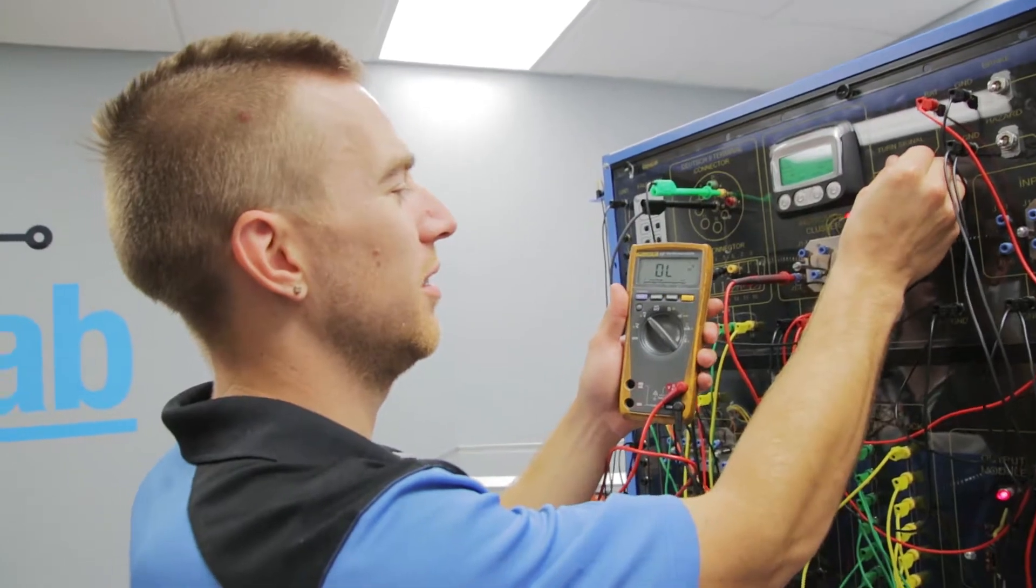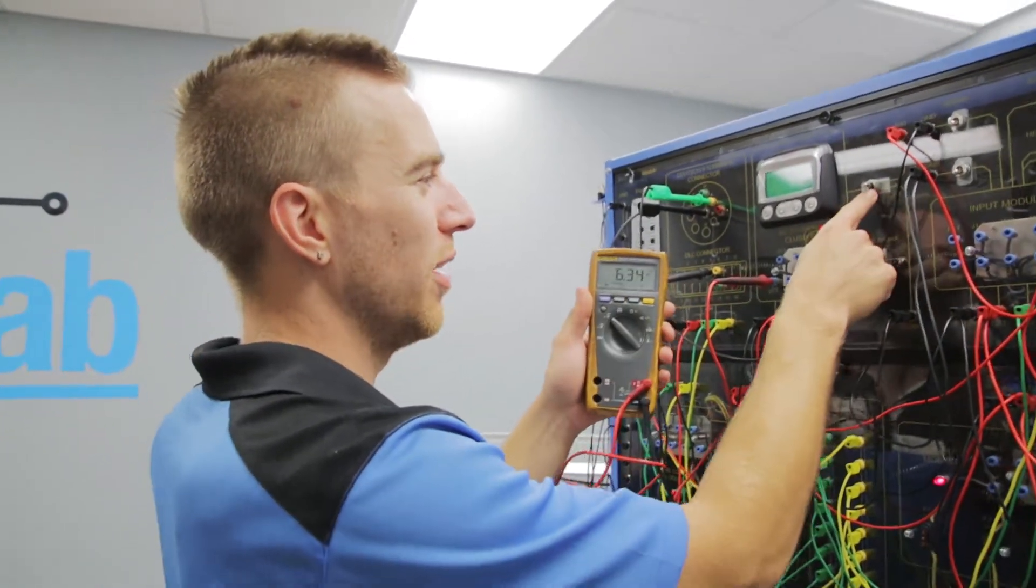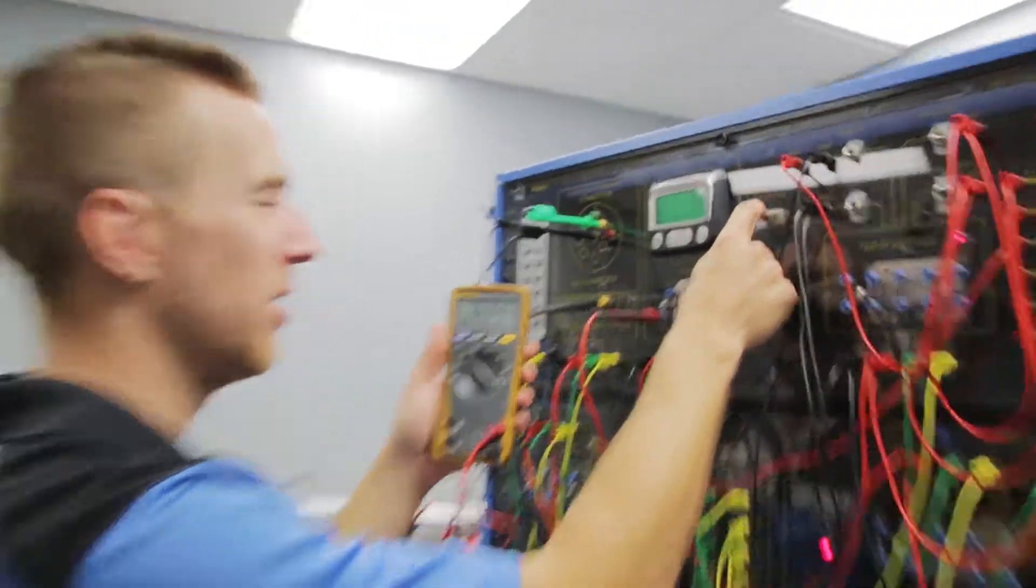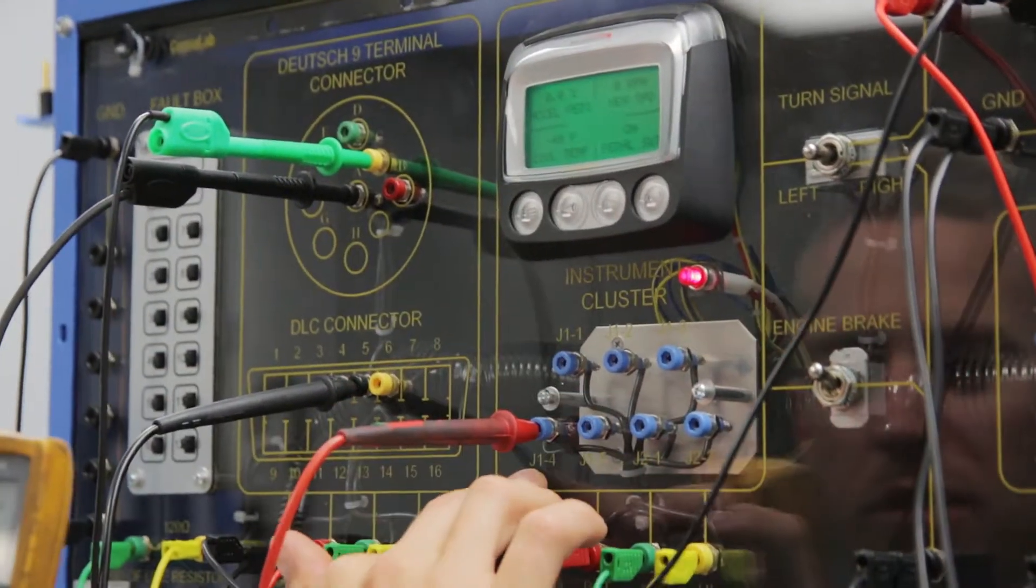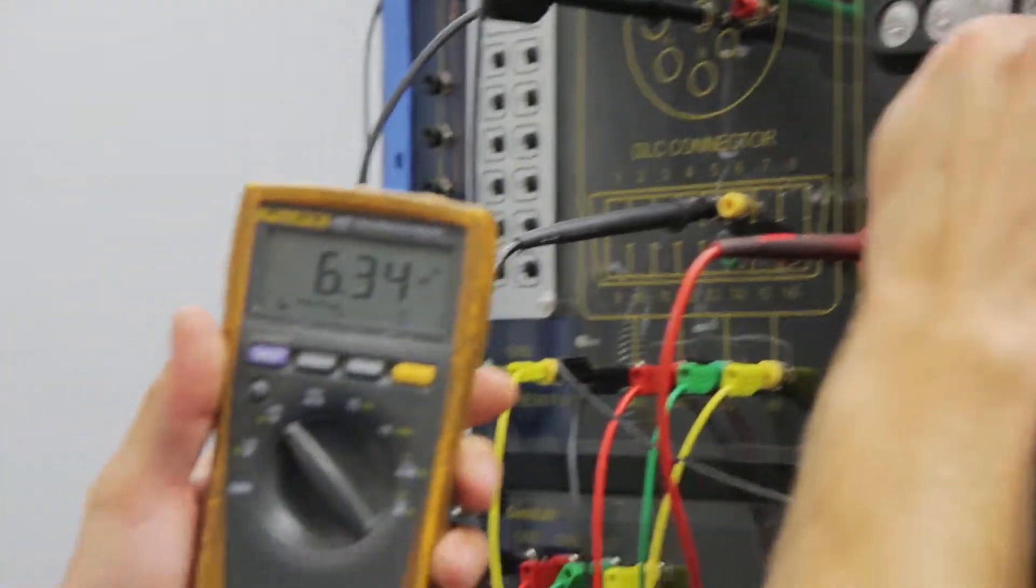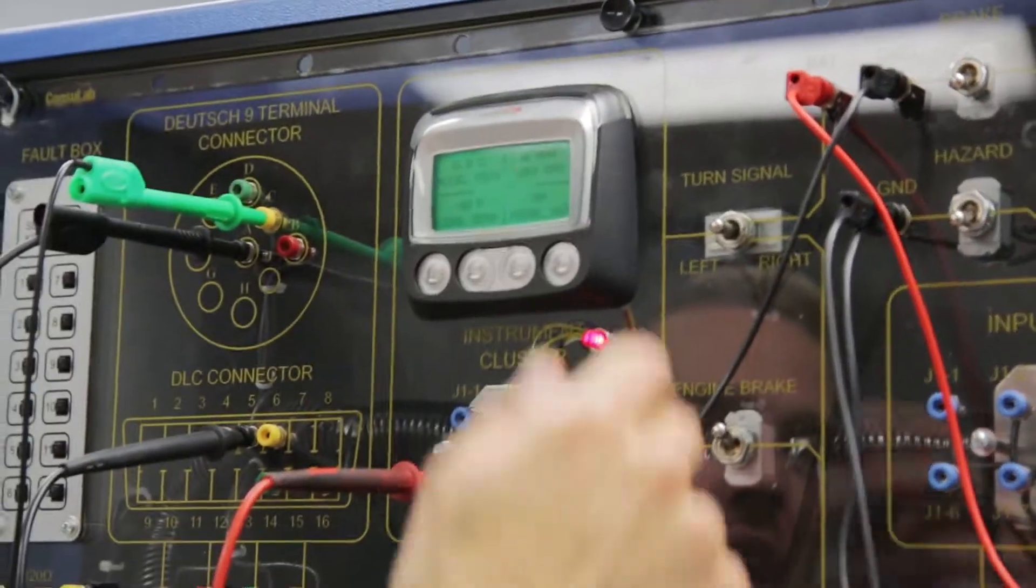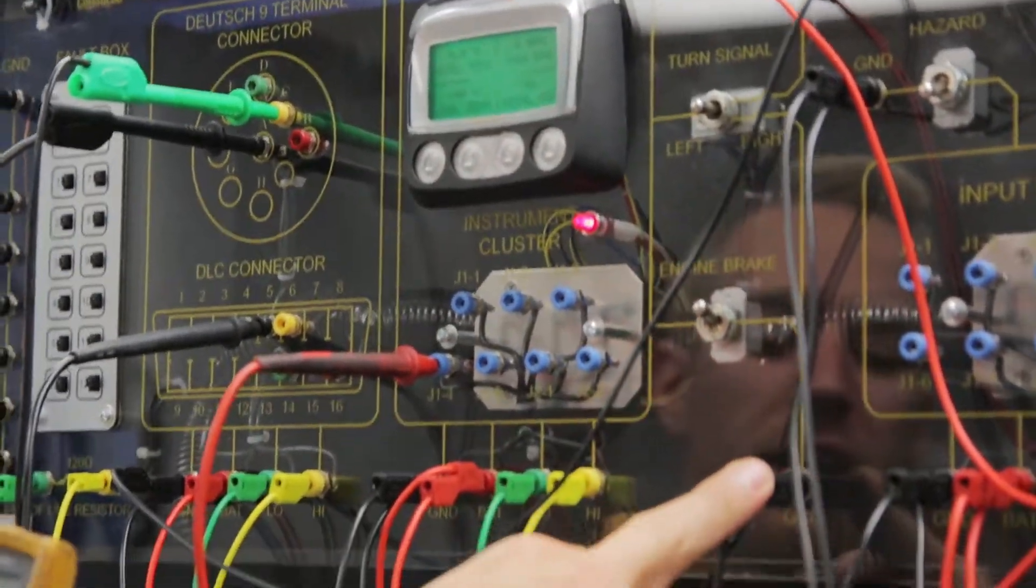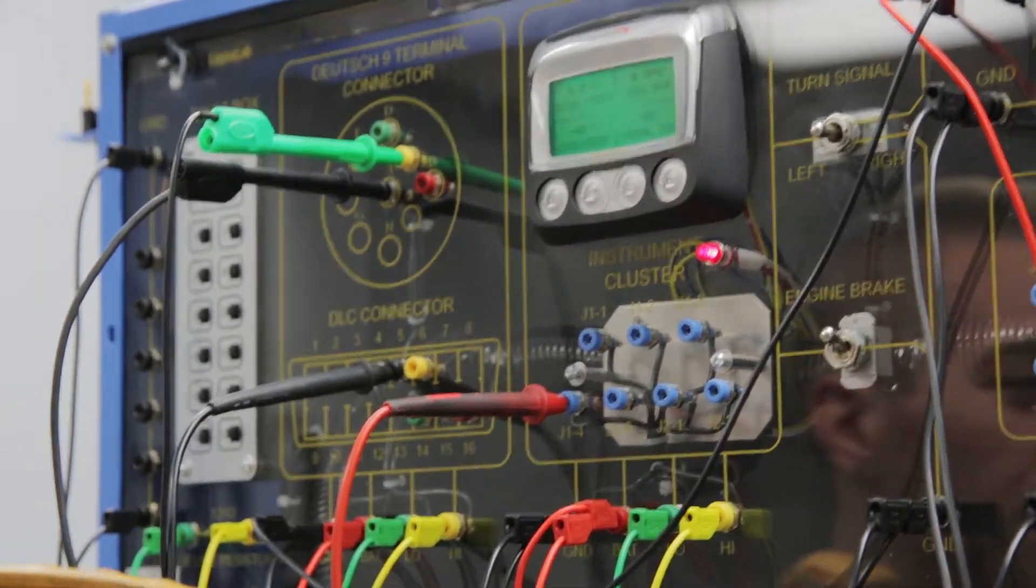So this is a great example because here we've got one switch, turn signal switch. All I've got is my multimeter hooked up to ground, I'm on pin J14 and I'm looking at my turn signal input. What's cool is that this is a smart switch, it's got power and ground and in the neutral position there's got to be resistors in there somewhere, we're getting six volts.